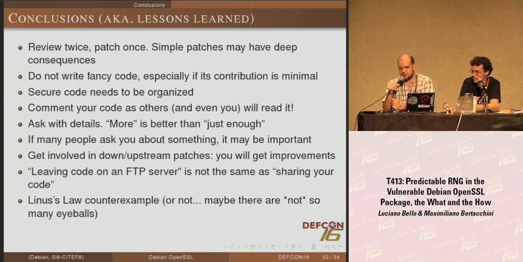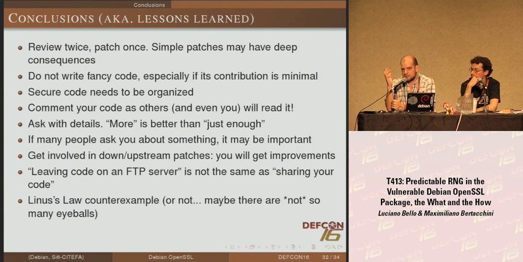We are in a hurry, as you notice. The first lesson here is review twice, patch once. If the Debian developer had followed the data flow, he would have noticed that the only part where buff is touched is there in the line in comment. So the problem is, if you notice that the rand add adds nothing, that's a problem. Another issue is don't write fancy code. I mean, if uninitialized memory doesn't contribute something substantial, don't do that. Of course, make a lot of comments on your code. That will be good.